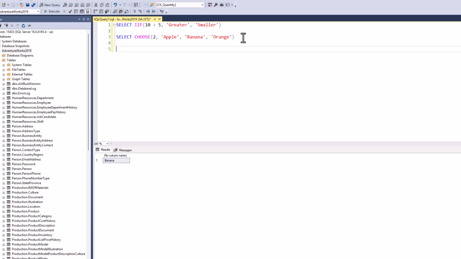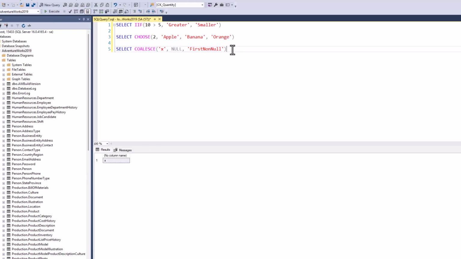If we look at the next one, the COALESCE, this is essentially going to be a list of values. So if I go ahead and do a select coalesce and provide a value list, so null, null, and then first non-null. The first non-null value is going to be this last one. If I execute this, we can see that that's what's being returned. If I change this and put an X here, that's now going to be the first non-null in that list, and I would have X return.